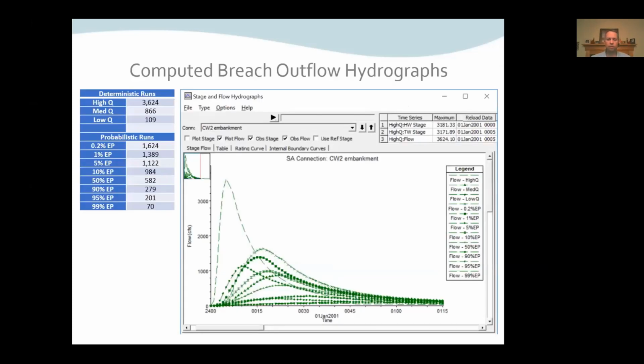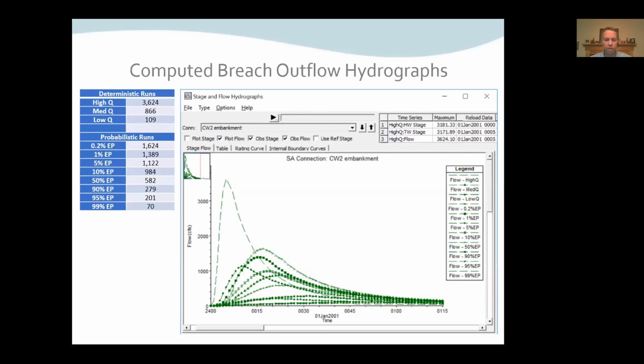Okay, and then here we have an example of several different breach hydrographs plotted on the same plot, both deterministic and probabilistic. And you can clearly see the maximum or the high Q deterministic run is the peakiest one, or the tallest one.